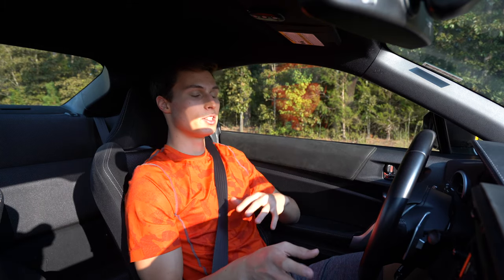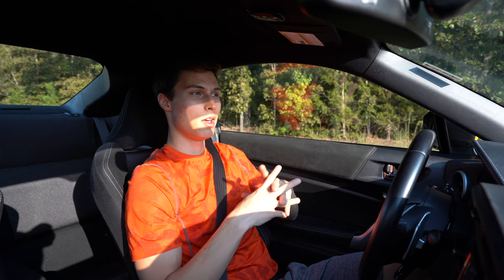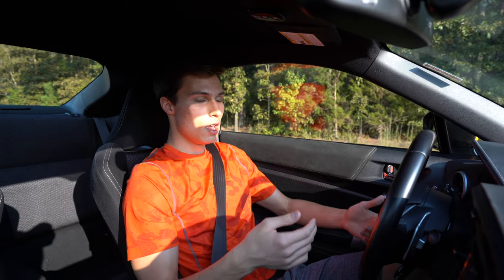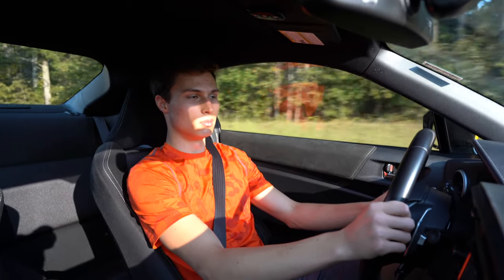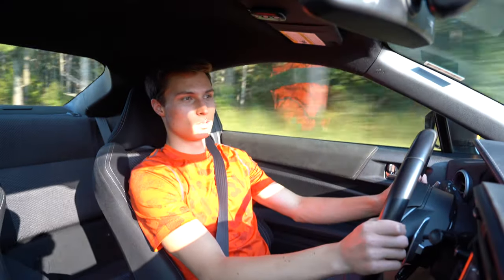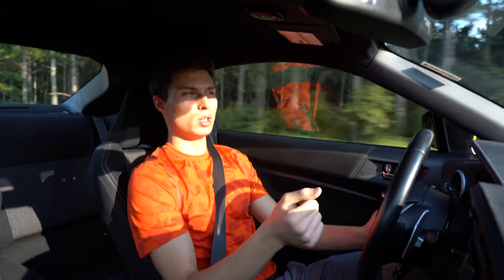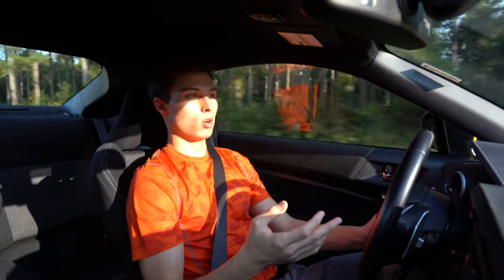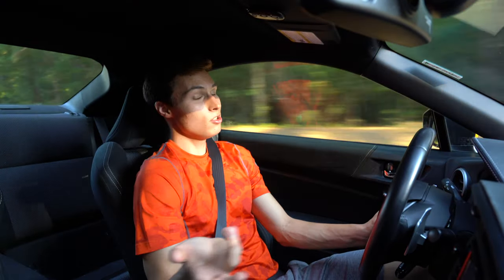I want to show you guys how much different the car feels in drive mode versus sport and manual mode. It's going to sound a lot more sloppy — smoother in the sense of comfort. We're going to do a little more than half throttle here, light acceleration, not full throttle. Let's accelerate and you'll hear the shifts are much much different — it doesn't have that sharp pop in between shifts.